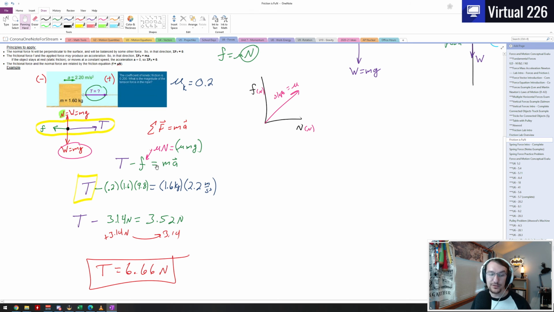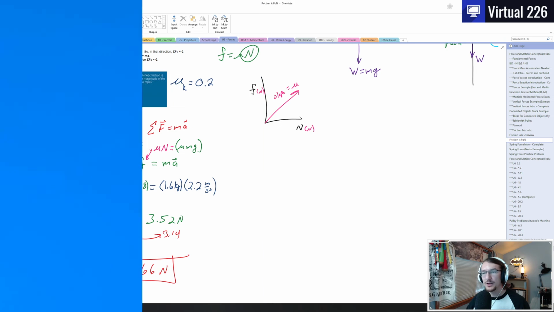If you had a problem that wasn't on flat ground, things change a little bit, okay? And the reason why things change is when we're on flat ground, the weight is acting straight down and the normal force is straight up. So everything in terms of the normal and the weight will be the same. But if you start going on an inclined plane, your normal force is going to be pointing perpendicular to the surface and the weight is going to go straight down, which is going to mean that the normal force is actually going to decrease. And at some point when you tip, your normal force will be so small that the friction will go down, and then you'll actually start to slide down your inclined plane or your ramp. So that's something to think about.